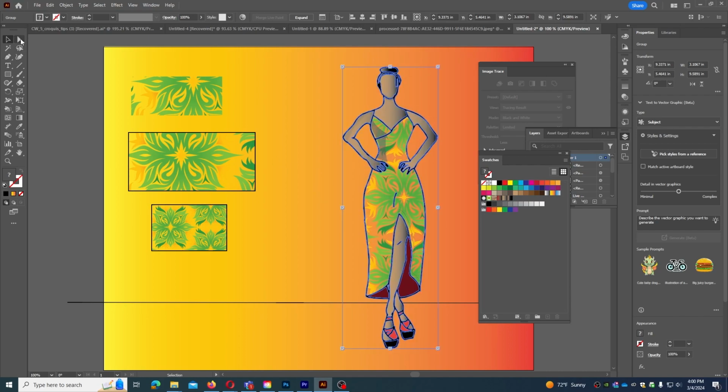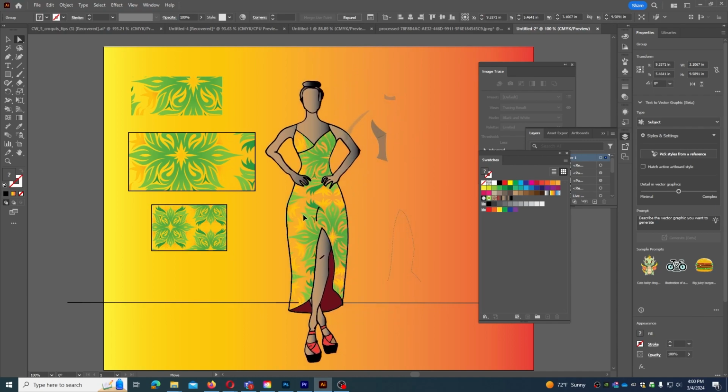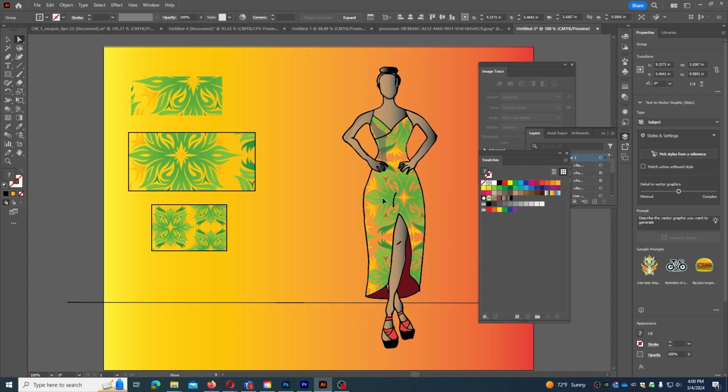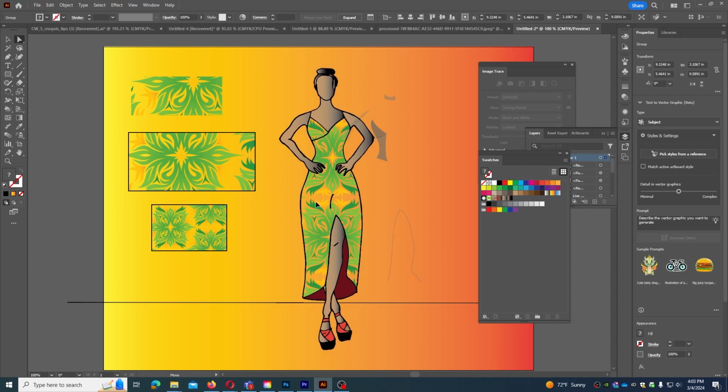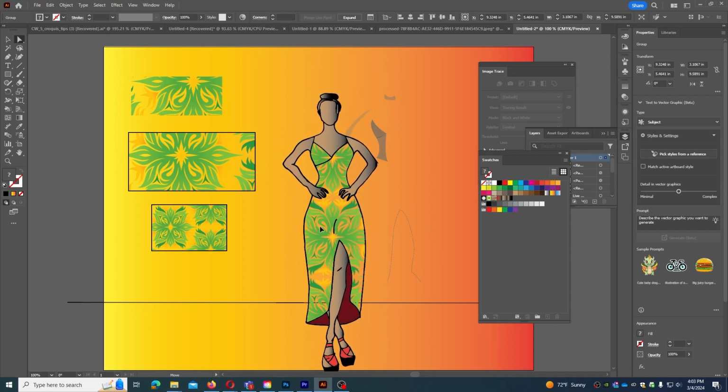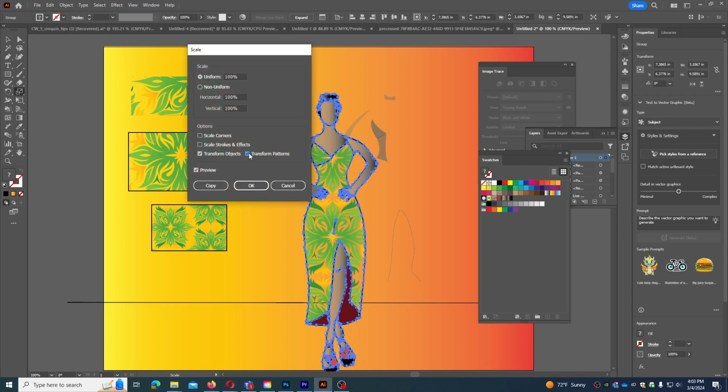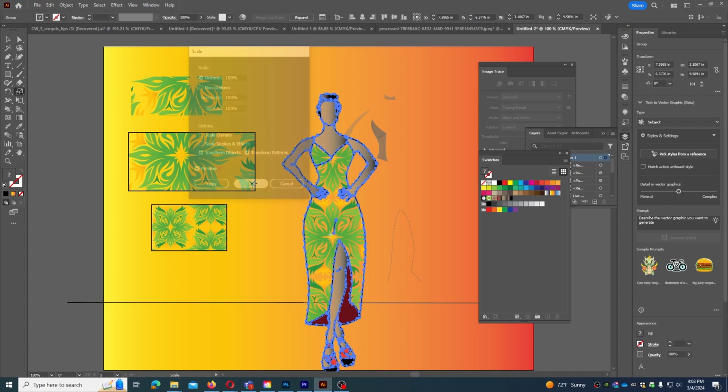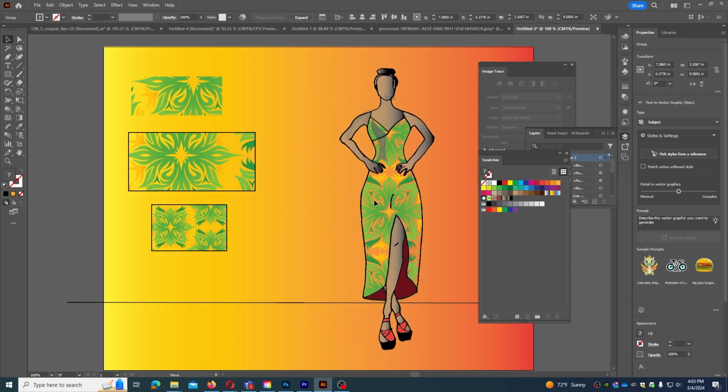But if I go to my direct select tool, now look what happens. Now my pattern is unlocked. Direct select, unlocked, selection, locked. And then of course, when you want to reverse it, when you want to lock your pattern down, you just reverse what you just did. So if I were to move this and say, okay, I want to have these yellow flowers right by her hands, then I'll go back to my scale tool. We'll turn transform patterns back on. Now when I go to move my object, my pattern is once again locked down.